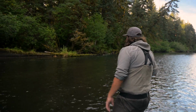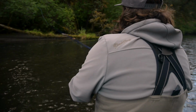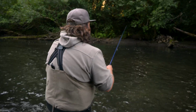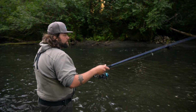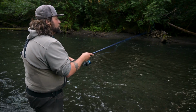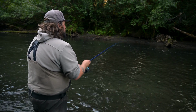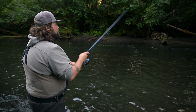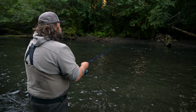So we moved up a little bit. We're gonna see how this is. We're gonna approach the water the same way, casting close to us at first, working our way across as the amount of fish in the river lets us. So again, this year is a little bit odd. An upstream cast in the shallow water has seemingly been better, which is not normal, but it's what we got.